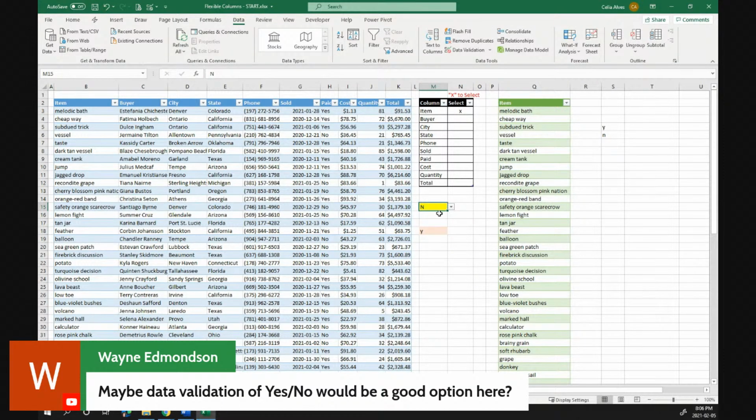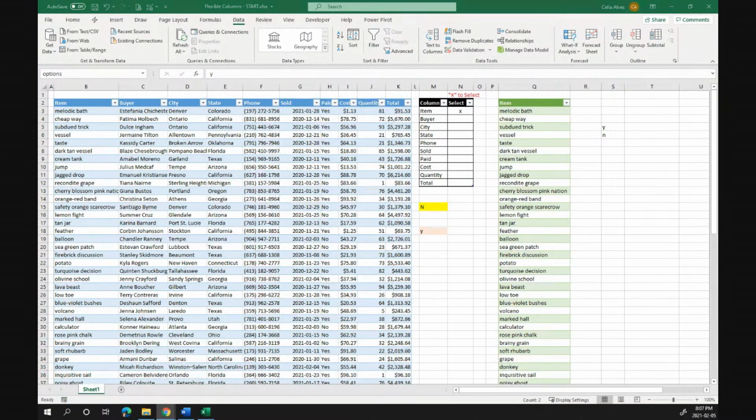And if I come here and type an N lowercase, it's fine. If I type in a Y lowercase, it's fine too. And what about if I type an uppercase? It's fine too. So that's interesting. And most of the time, I create my data validation options like this. I create named ranges with my options so that I have the ability to easily go there and add an extra option if I need to.